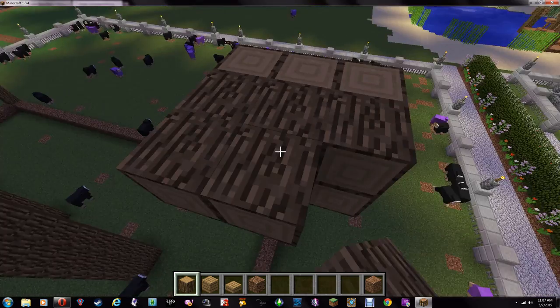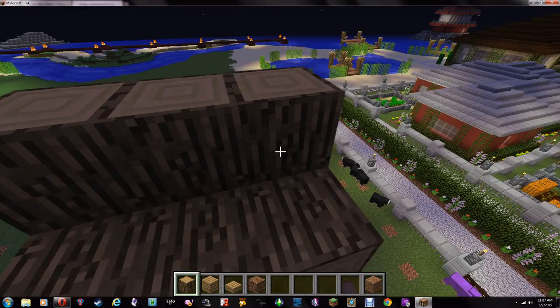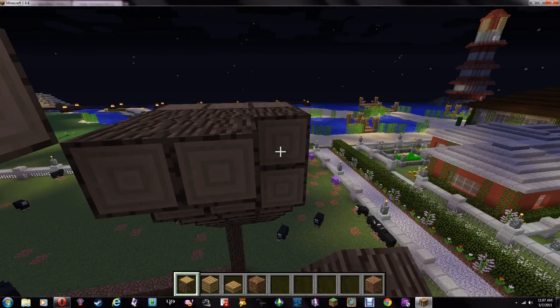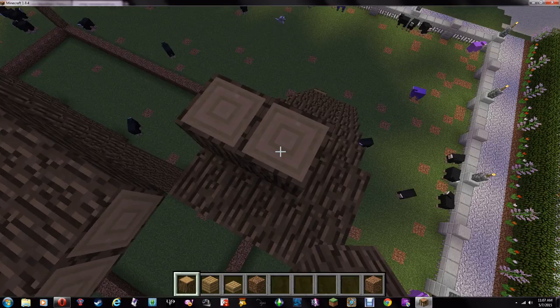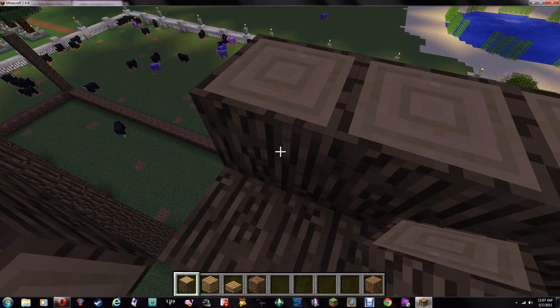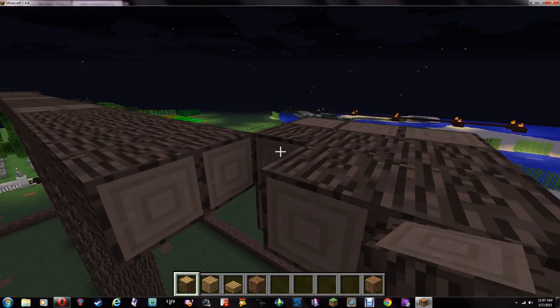Now, I probably don't need to go this slow for this kind of build. It's pretty simple. There's a lot of repetition. But especially when you're doing a redstone build, those things can get really complicated really quick. And especially for some of us who are not skilled with it anyway.